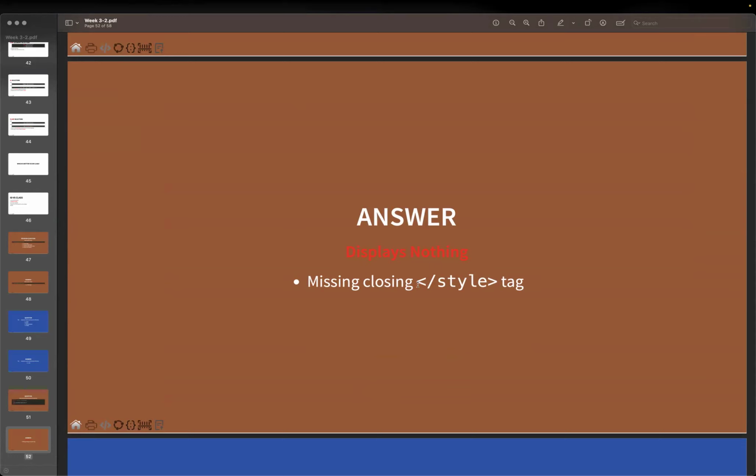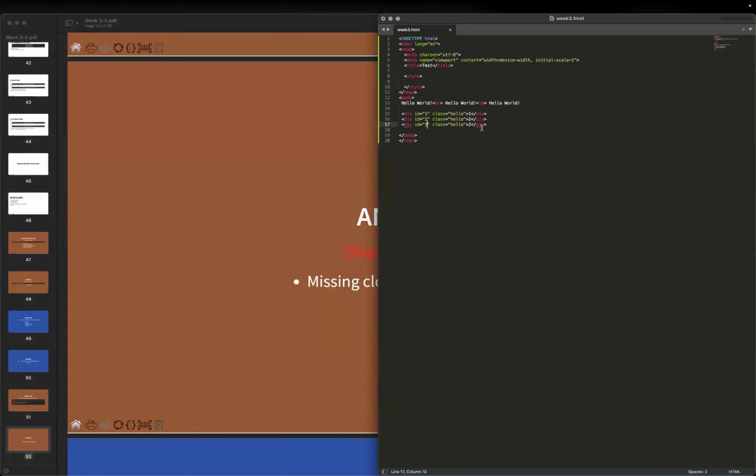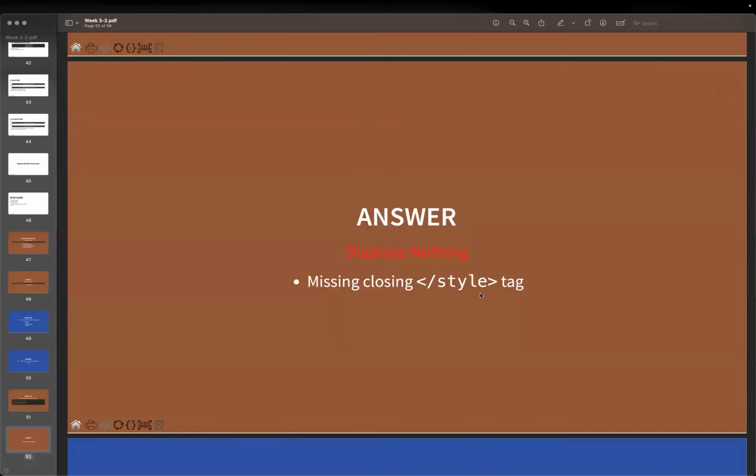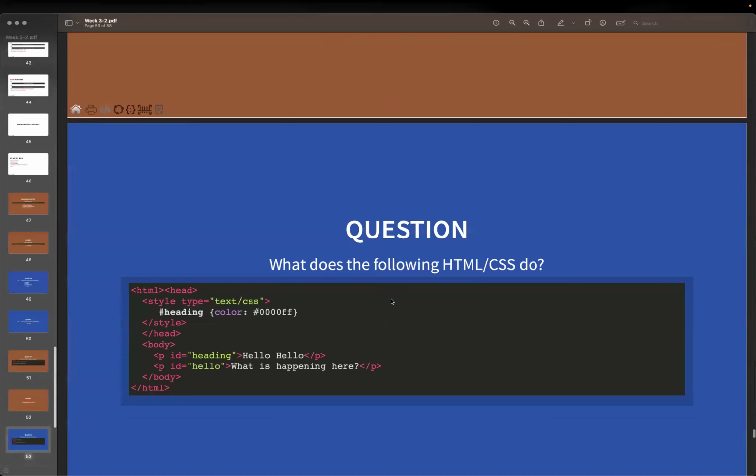Pay more attention and be aware of all those tags, because we always make the mistake of missing a certain tag. One advantage of using an IDE is that it gives you highlights. If you miss a tag, and you click on the opening tag, sometimes it will give you feedback. Then you see this one has a pair, but you couldn't find the other one. So you know we missed a certain tag.